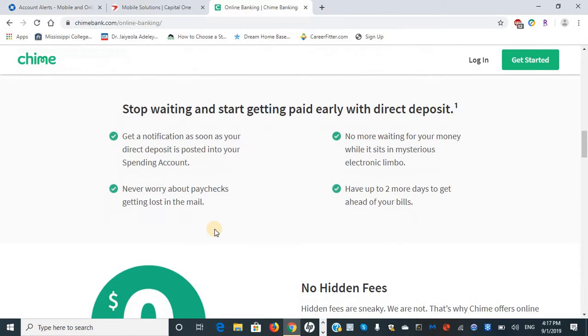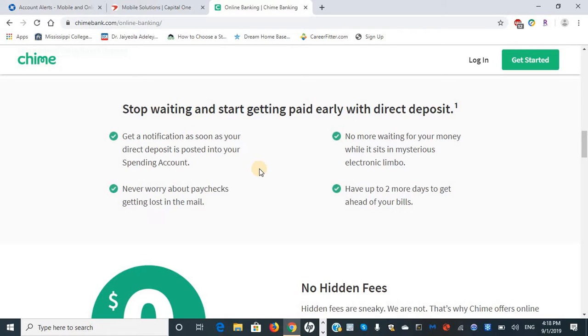They want to encourage their users about their mobile banking app. So stop waiting and start getting paid early with direct deposit. They want you to know how efficient it is, but at the same time be able to get paychecks early, no problem.